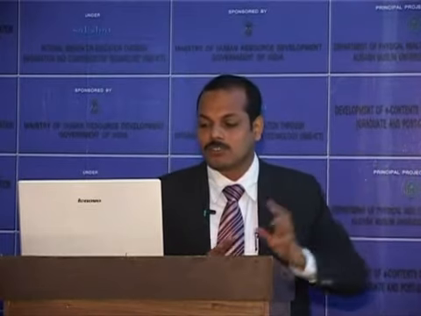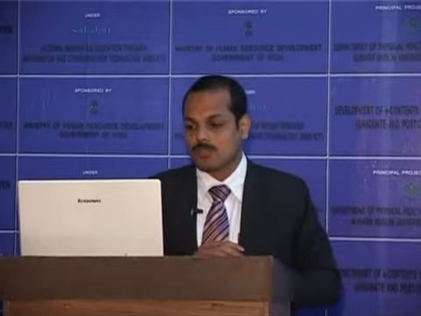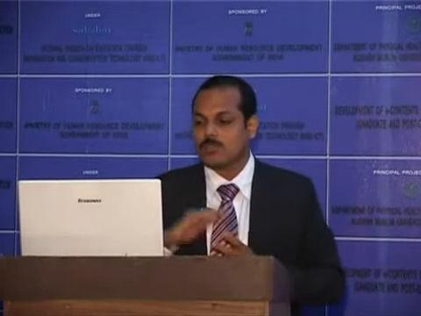As the name implies, the quadriceps contains 4 types of muscle. The first one is the rectus femoris, the second one is vastus lateralis, the third one is vastus medialis, and the fourth one is vastus intermedius. These are the 4 muscles which make up the quadriceps group, and this causes the extension of the knee joint.